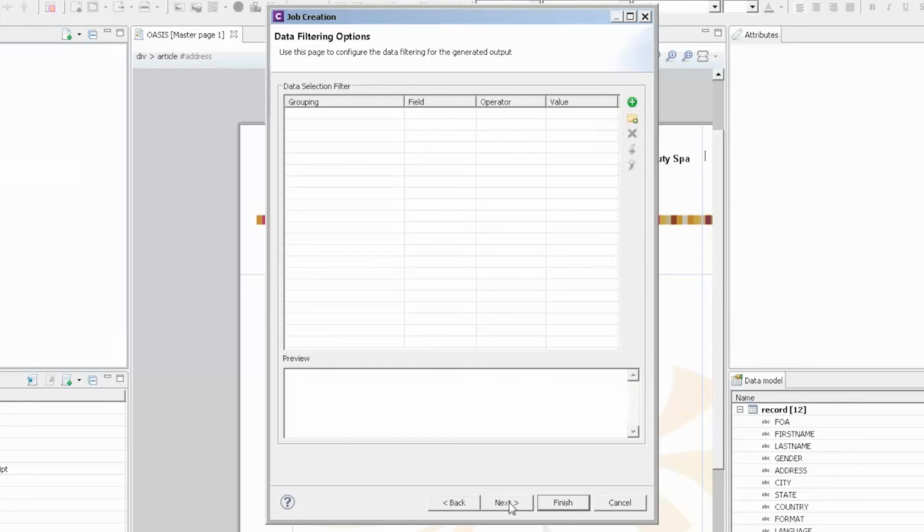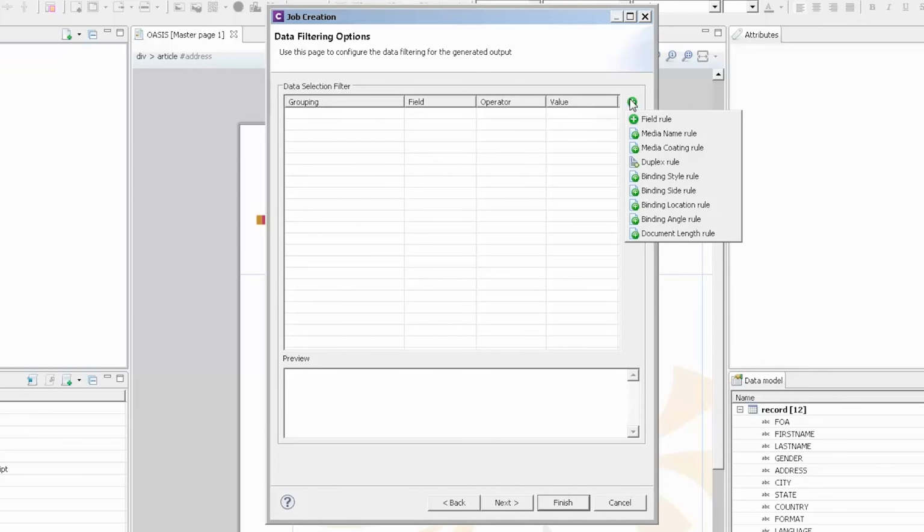Now, data filtering. If you're coming from the PrintShop Mail Classic world, you're used to doing filtering in your database input. Here, we do it directly in the output. We're going to filter the documents directly here in the job creation settings. So your filtering options, again, can affect multiple templates. And filtering is super easy. You just add a different rule.